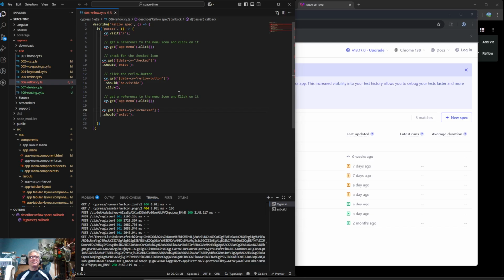My description passes, which I don't think checks the reflow toggle for the UI. And then what we're going to do is add a second one.